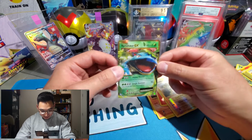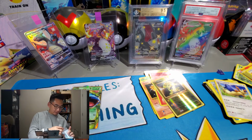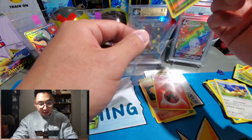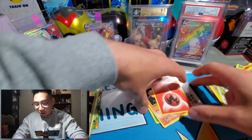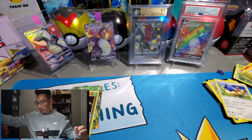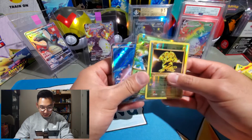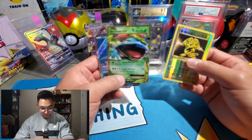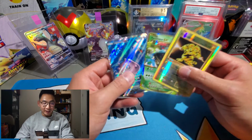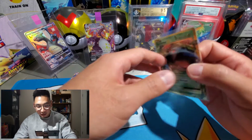Yo, that's so sick. What a good day today, guys. Here, okay. Oh my god. Okay, okay, okay. Let's get this Electabuzz sleeved up. No secret rares from Evo, unfortunately. But oh well. Oh my god, okay. So these are the pulls from that Lycanroc box. Lapras GX, Venusaur EX, and Electabuzz. I saw the gold on that Venusaur border and I was so pumped. Oh my god.